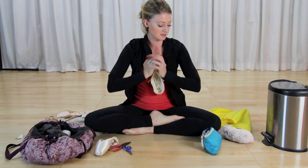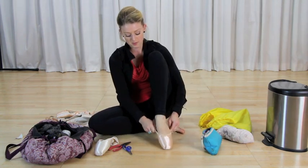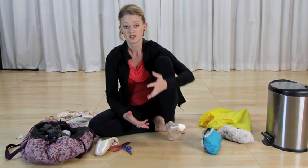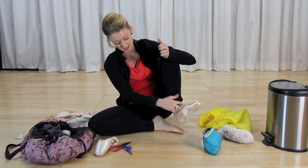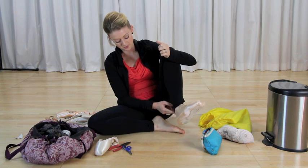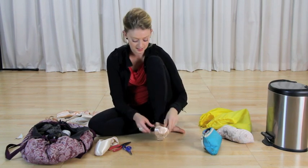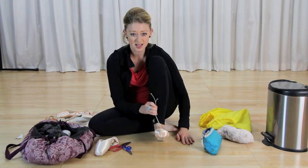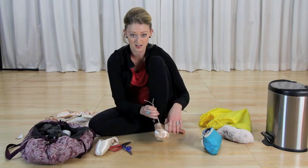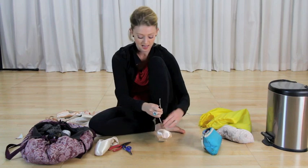The next thing I'm going to do is talk to you about the drawstring. So when I put my shoe on, I make sure to have my foot flexed, because when you jump and you plie, it creates that bend and it works your Achilles. So your Achilles goes from being passive to active, which means that your foot takes up more space. So I hold the flex, I pull the drawstrings, not too tight, because if it's too tight, it'll cut into your Achilles and that gives you tendonitis. That's no bueno.